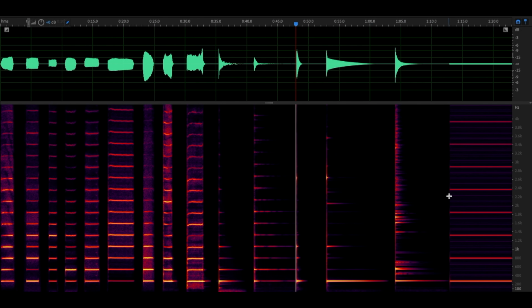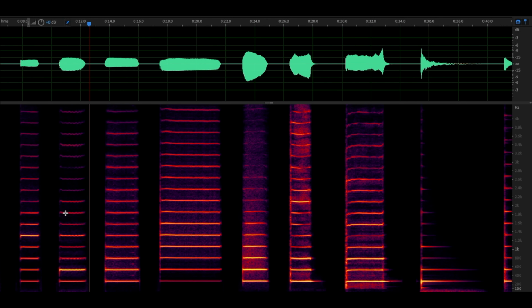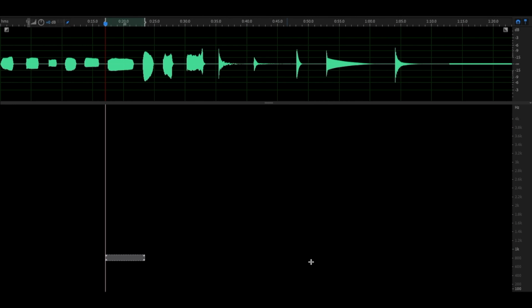So the differences of timbres could be described acoustically as being a difference in the volume of the harmonics, a difference in the way that they sound at first versus as they sustain, or what's known as the attack transients versus the sustain, the amount of air or noise that's in between the harmonics, the way that the harmonics subtly move or vary. Some of these you see a little bit of vibrato, others are more pure and straight.